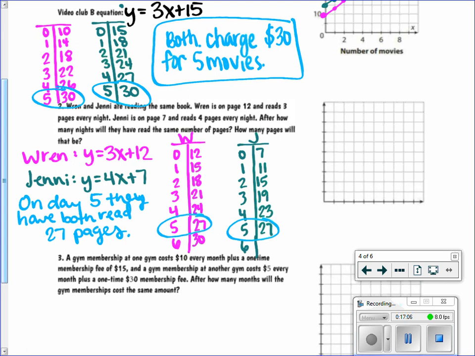And because there's a blank graph, we need to graph it. The x values, we have the same x values. We can count by ones on the x-axis. And x would be what? What would we label that axis as? Days, okay? And then the y-axis. What kind of goes good with both of them?